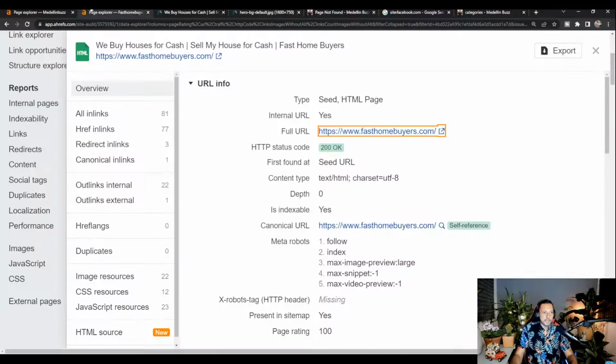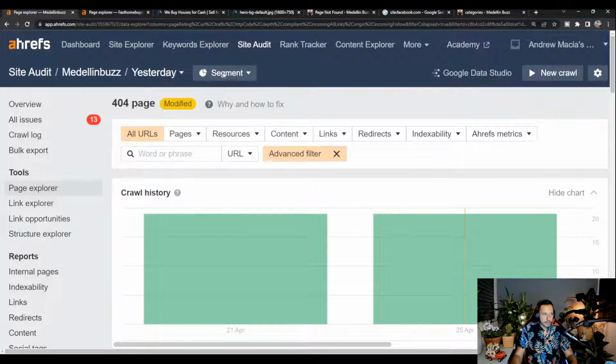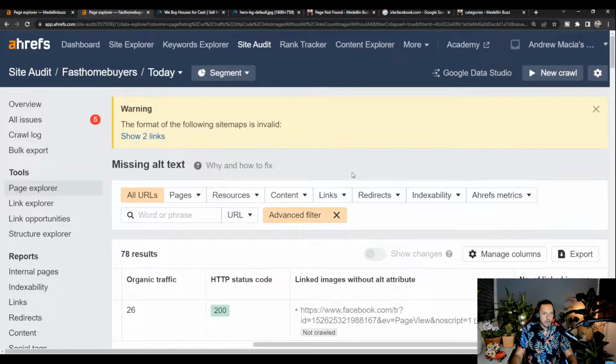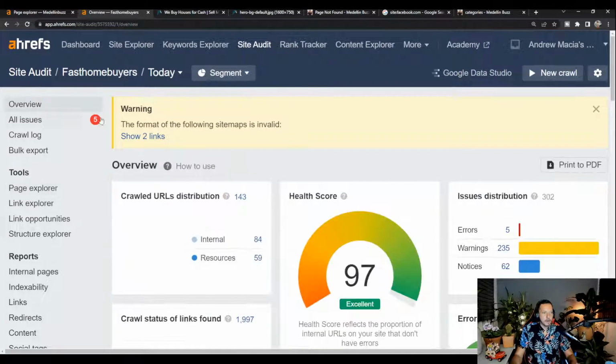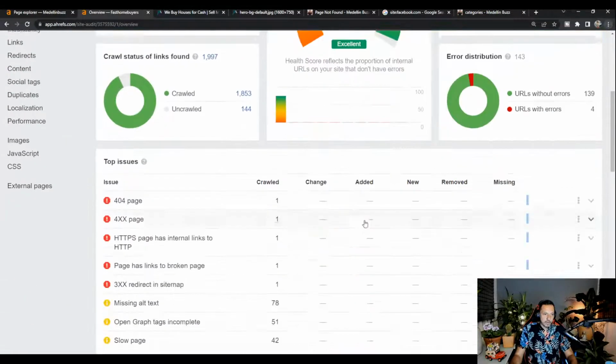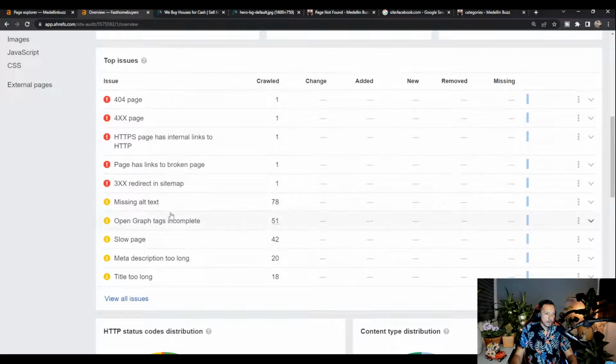Another common mistake that I see, or not common mistake, common errors on site audits, when I do site audits, are not only the missing alt text on images. They have 78, so they need to go through 78 images and give them alt text.